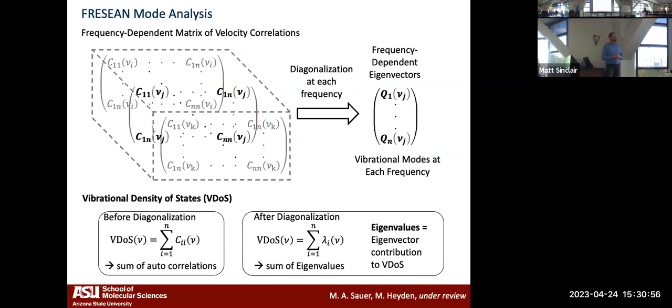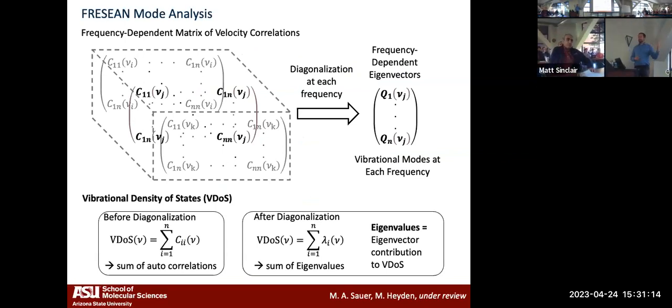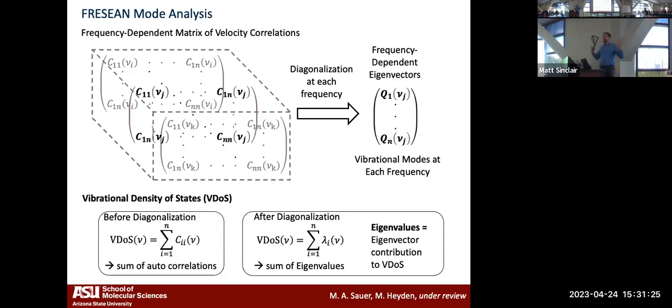And this is how it works. It's again based on a time correlation formalism using velocity. So we look at velocity and velocity fluctuations. What you do is you take every degree of freedom, so every Cartesian degree of freedom, atom one moving in x direction, atom one moving in y direction, and so on. For each degree of freedom, you calculate the fluctuations and then the correlations, but not just with itself, but between all the degrees of freedom. That gives you a matrix, which is not just a 3n by 3n matrix for all of your degrees of freedom, but it's also time dependent because you calculate the entire correlation functions between all degrees of freedom. And after you have that, you do a Fourier transform for every matrix element, which gives you in the end this 3n by 3n matrix. It is now frequency dependent. So imagine it like a cube or kind of a three-dimensional object.